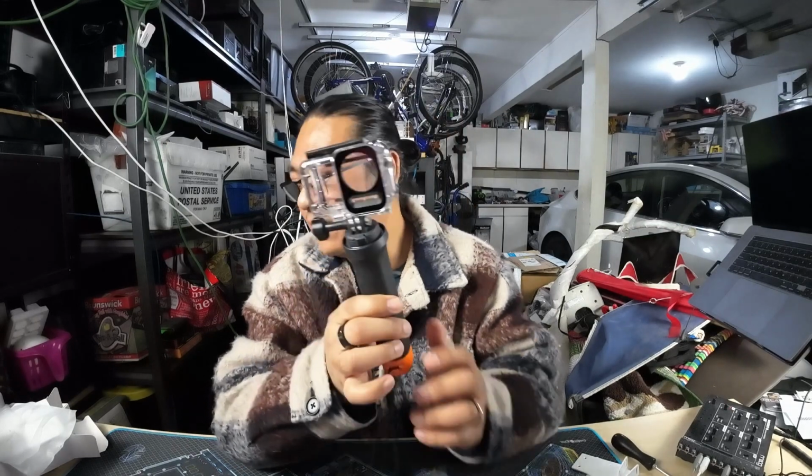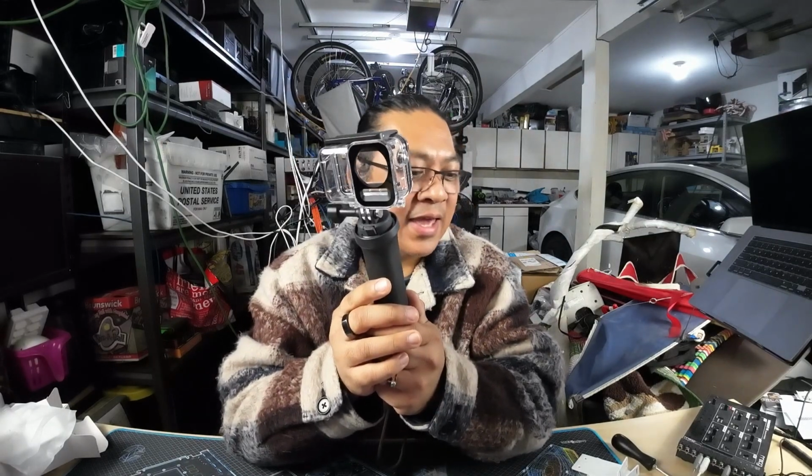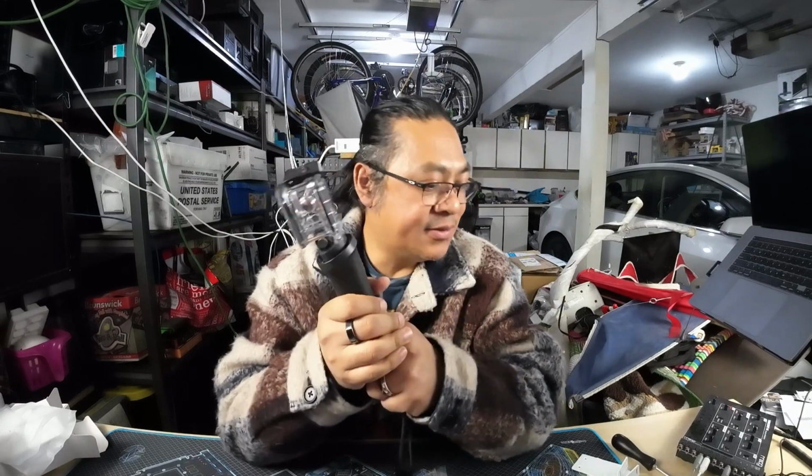So remember that this will float. It doesn't mean it's going to float and stay in place when it goes to the top. It could float away due to current, so it's not going to stay in place. So definitely try to keep it in place. So that is my quick review of the Osmo diving kit, and my next one will be on other gear.